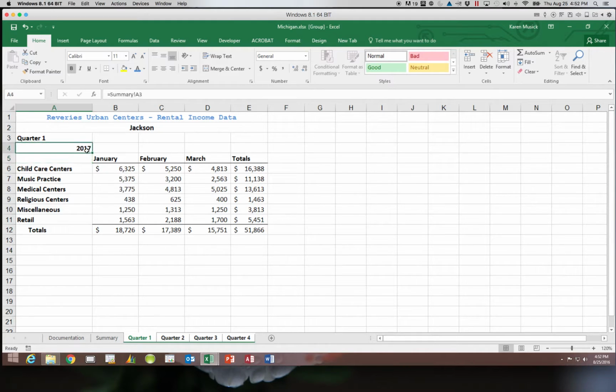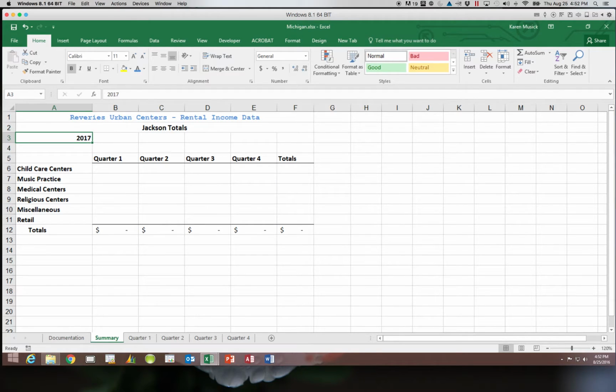So if you click on cell A4 in any one of these 4 worksheets, you will see that formula. I'm going to go ahead and click on the summary worksheet. So you can see how it works to simply reference other data. We could do mathematical functions with it. For example, you could reference a cell and then say add another cell to it.